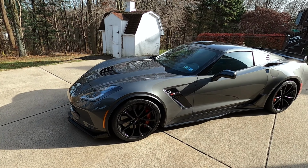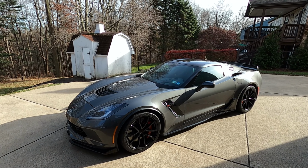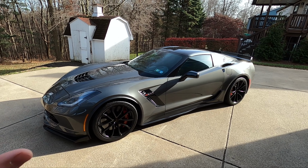I know you guys have heard me talk about shark gray before in the past, but right here is an example. The shark gray was one of the nicest colors available on the C7, and for some reason, GM took it away after only 2 years on the Z06. But never mind that. What we're going to be doing today is actually going to be some seat covers.